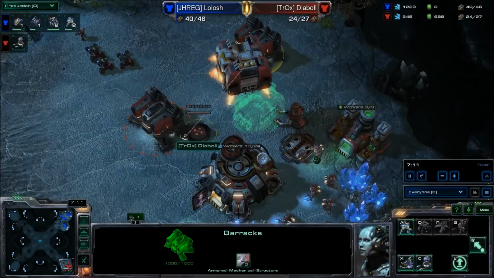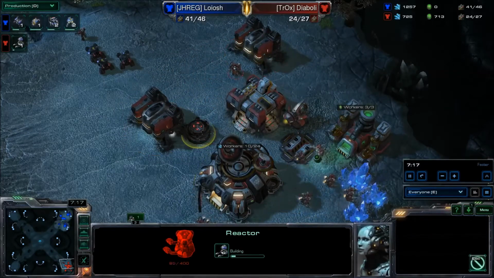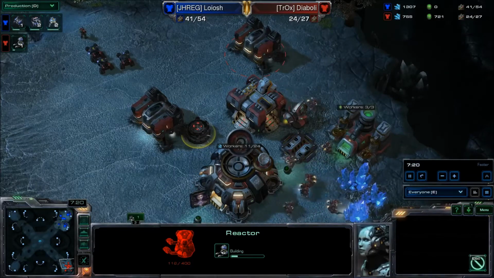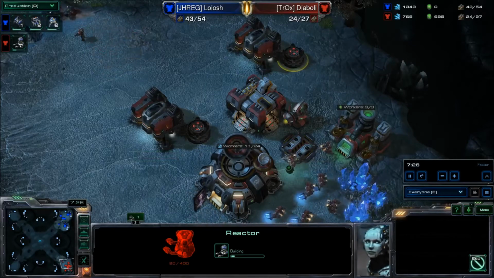He's just going to build a second barracks, add on a reactor here, and he's going to make a whole bunch of Marines that don't have Stim. Blizzard, second reactor, yeah, lots of Marines.